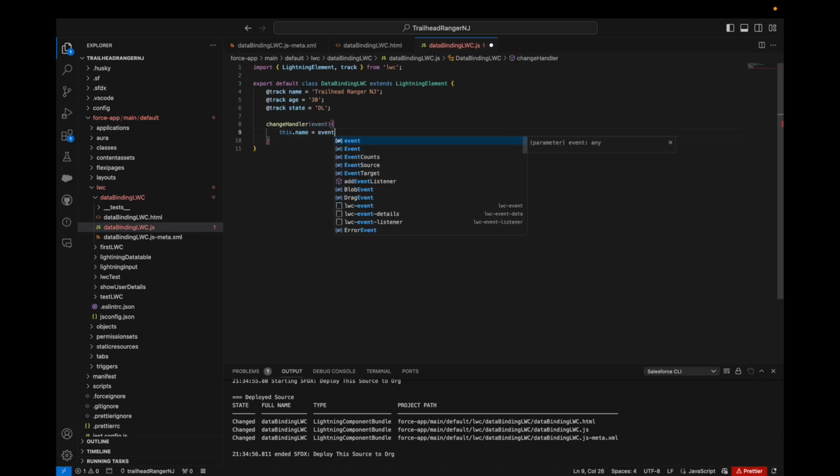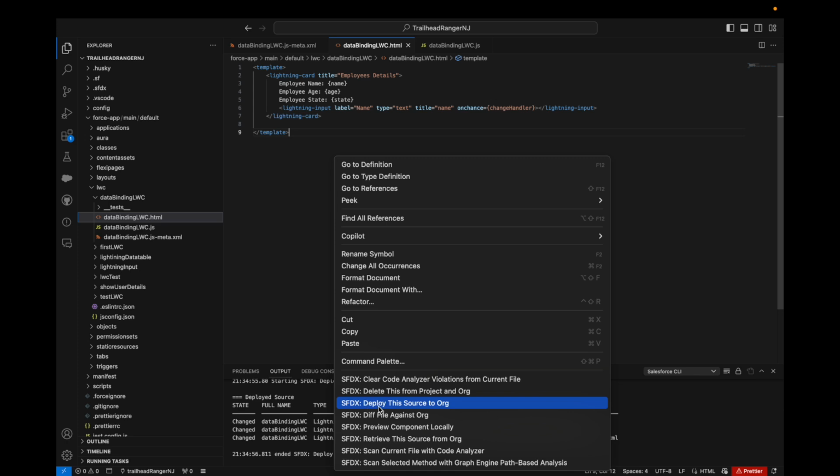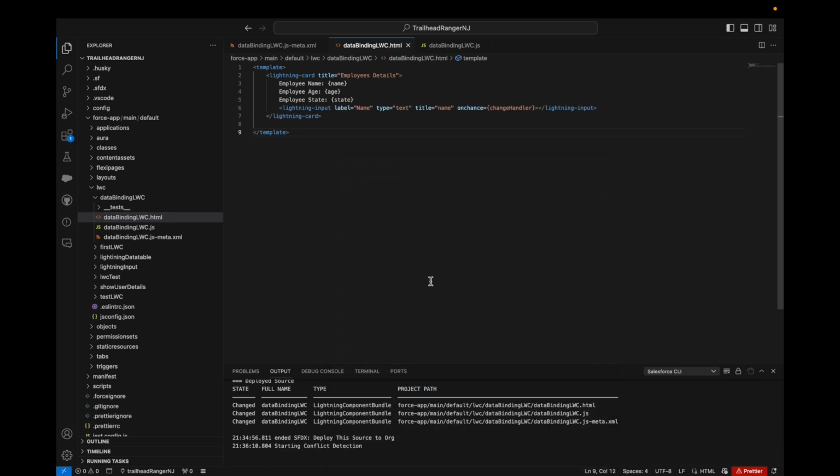So event.target.value. Whenever we type anything in that input field, it will be stored in this variable, and then it will be reflecting it here. So that's how it is becoming data binding. Okay, so I'll deploy this quickly to show you how it is working.